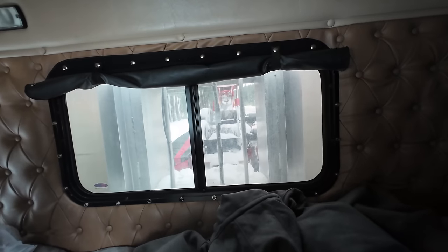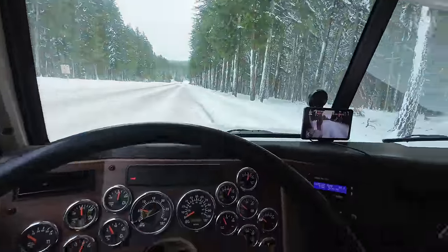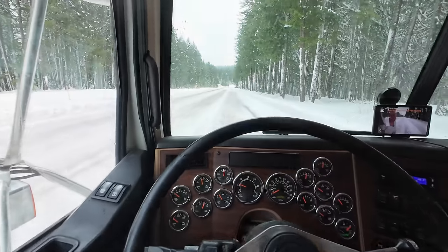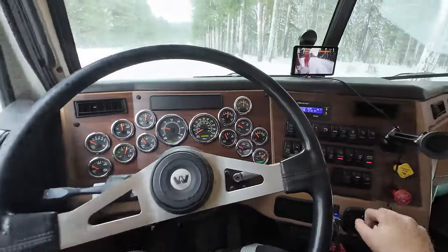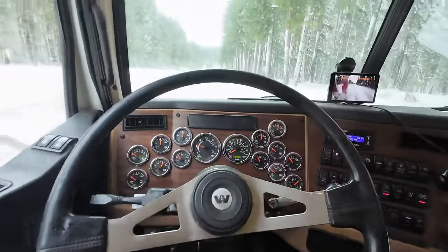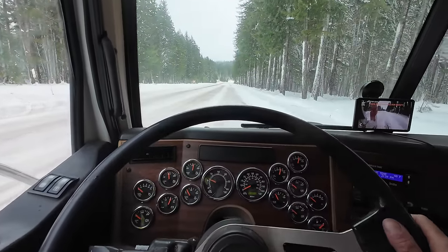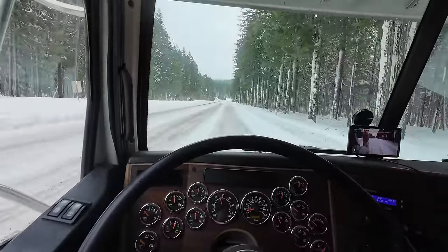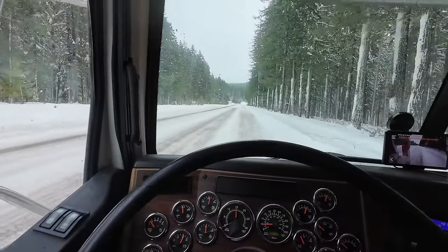And like I was saying earlier, I can look out the back window and see both winch drums so that when I'm pulling forward like that, I know how to not go too far. All right, so we are going to find us some second gear. PTO's off, all good. Auto chains are down. So there's a little bit of wheel slip right at the beginning, and that slings the chain under the tire, and as soon as that chain goes under, you've got grip. Imagine that.